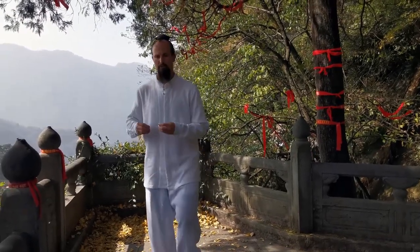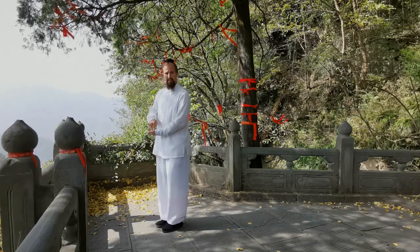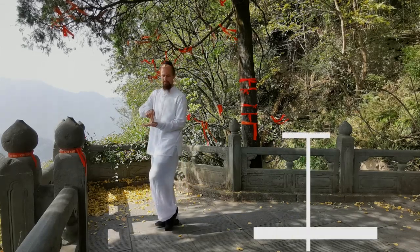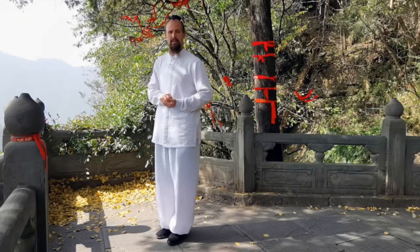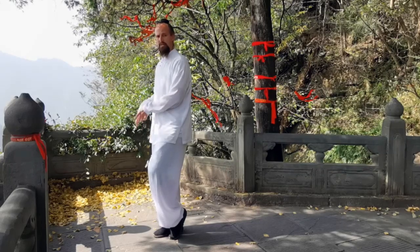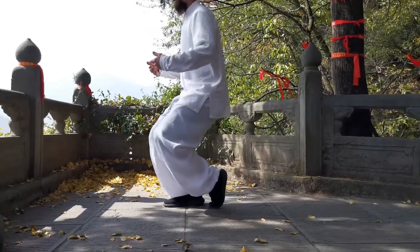It's a transition stance but also a very well-rooted stance for your other leg. You can think about it in a few ways: we're driving down like a nail through the ground, and also the foot that's empty is positioned like a nail with the point just barely touching. The position of the nail stance is important because the imagery comes from the empty leg. When we lift the foot up, the placement of the toe of your empty leg should be right in the middle of the arch of the other foot — halfway through. You don't want it too far in front and you don't want it back.